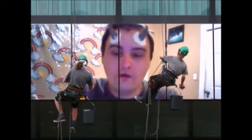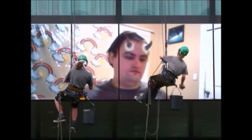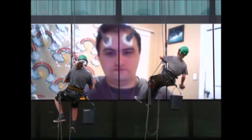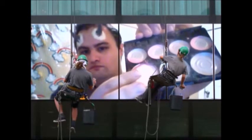Okay, now the liquid latex has dried. It's going to get a little bit tacky and look a bit better. As you can see, some of the thinner layers have turned clear. It will turn clear after a while. So what we're going to do first is take a foundation makeup.